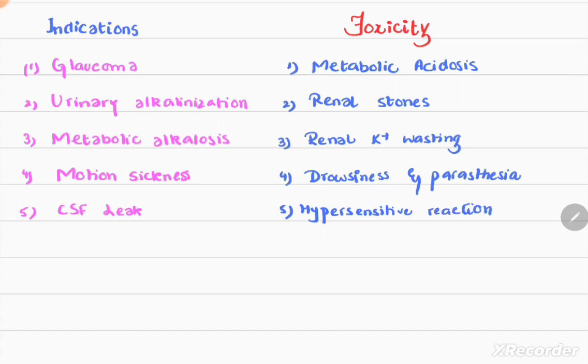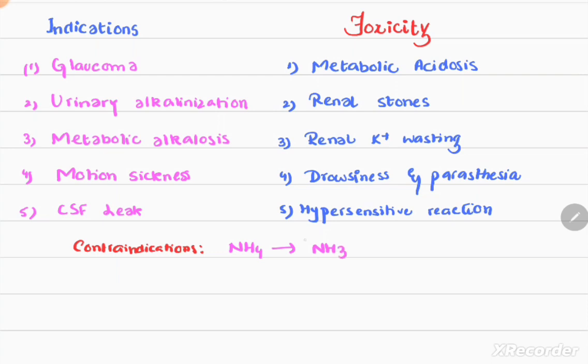Now, there are some contraindications which are associated with the use of carbonic anhydrase inhibitors. As we have already studied, the use of carbonic anhydrase inhibitors alkalinizes the urine. So when the urine is alkalinized, there is a decreased urinary excretion of ammonia. This ammonium ion does not get excreted in the alkalinized or basic urine, so it gets accumulated in the body in the form of ammonia.